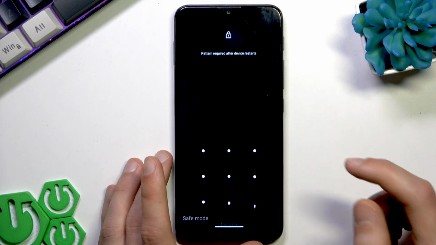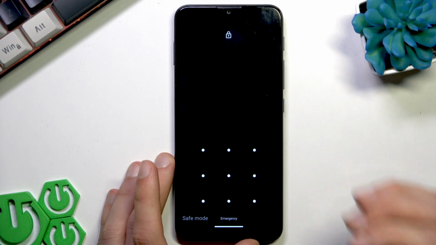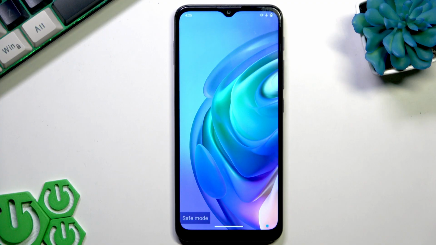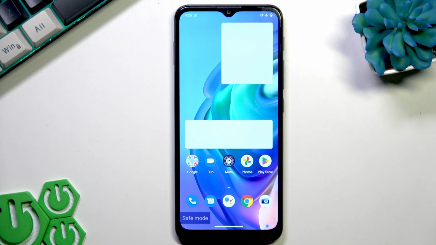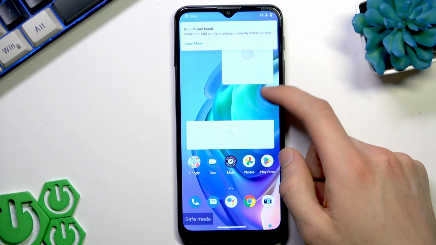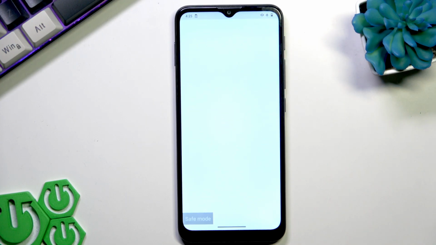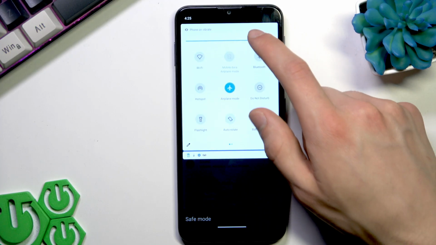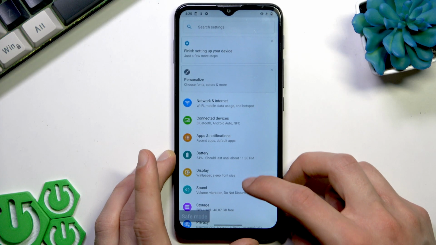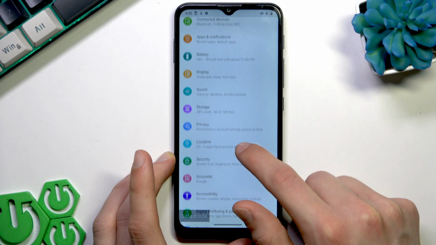And after your phone is restarted and you see the safe mode indicator in the bottom left corner of your screen, try entering your password once again, and in case you succeed, before trying to figure out which application or which process could have caused this issue, let's first enter settings on the smartphone and lower brightness a little because I can't see anything, and then open the security right here, the security menu.